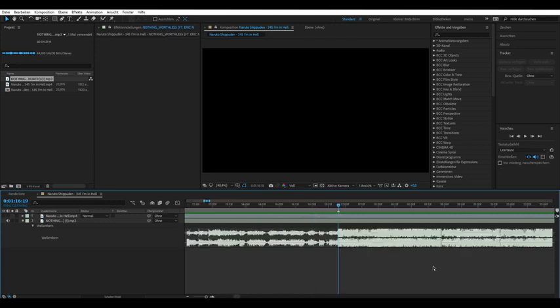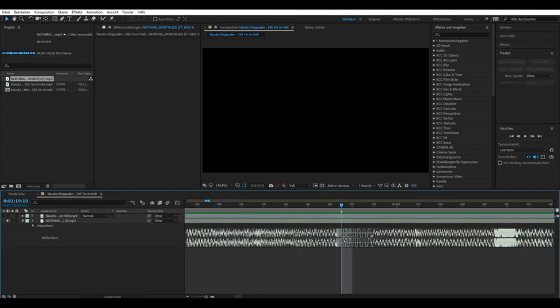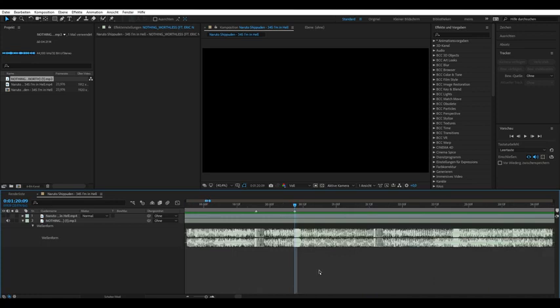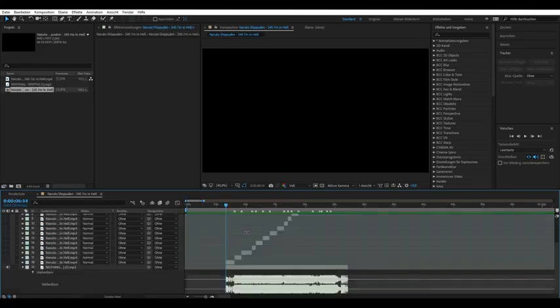So you will just repeat the marker setting over and over on every kick and clap. Like this one, there's a clap, I can already see it. If you're a newbie in it, you just go over it and listen to where the kick and the clap is. That there's a clap, and you just continue like this. Just make sure that it is really on the kick and on the clap, and then you just repeat it all over. So after you're done syncing, it will look like this.